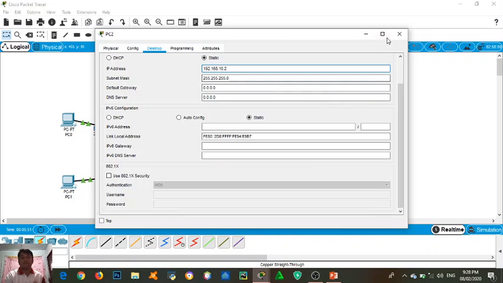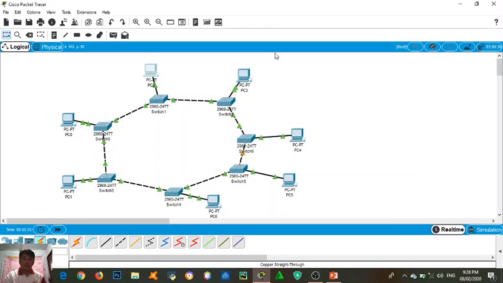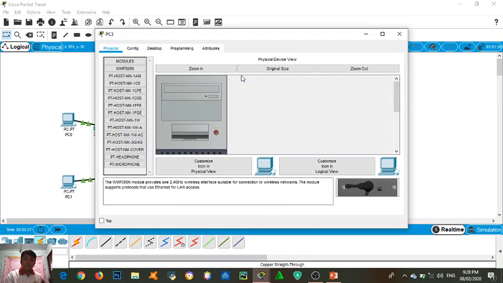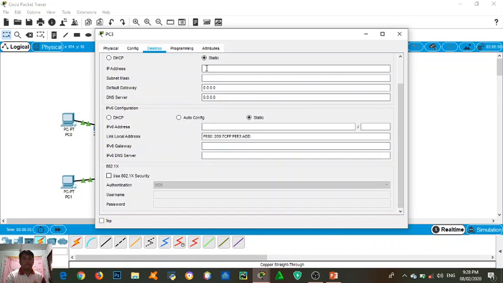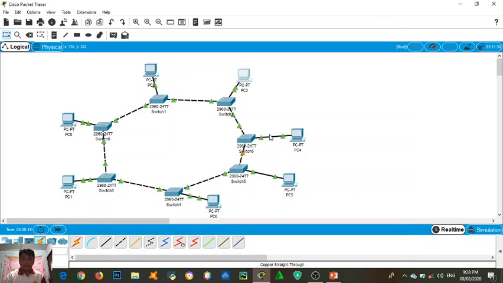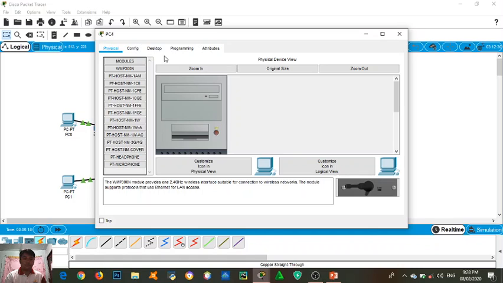Okay, and the rest is history, and you can see the flow. For PC3, I'm gonna put number three in the last part. It's just easy if you really want to know how to do this. 192.168.10.3.